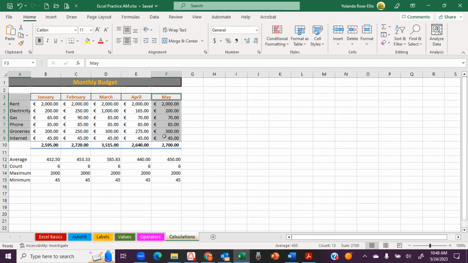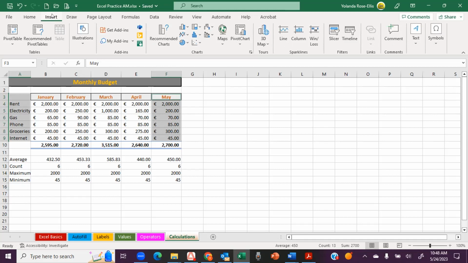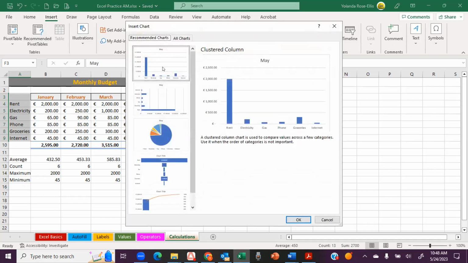Okay, so let's go to the Insert tab. Let's try Recommended Charts. Let's see what it recommends. Ooh, it recommends the pie chart as well, but look at the pie chart. It's not very nice.